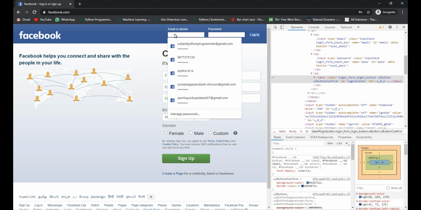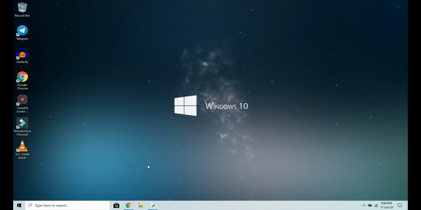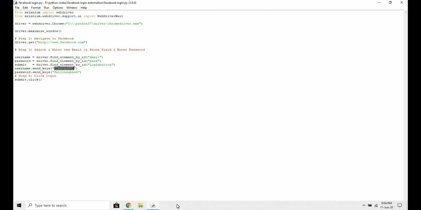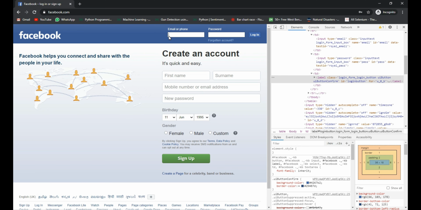Then after identifying these boxes, we need to provide some input like our email address and our password, right? For that, we are using one basic syntax called send keys. Basically this will type whatever you enter here. For example, here I mentioned my phone number, and it will type that phone number here.